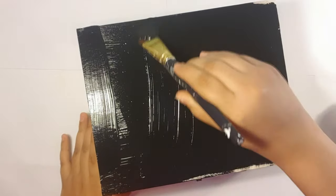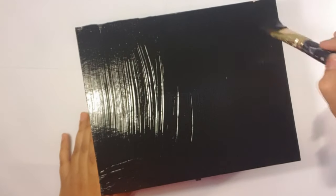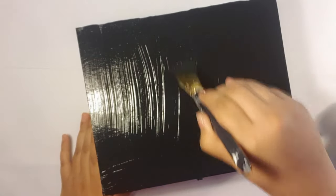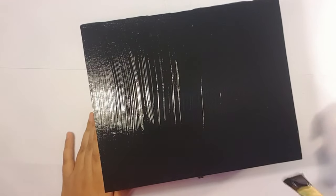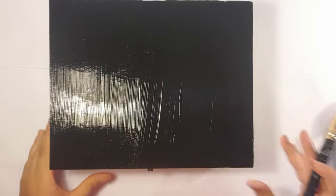And guys, I'm not going to wait for this to dry. I'm going to, in fact, just get the blow dryer and blow dry it. Yep, I'm just going to make it neat at least. Okay, so the top is technically all painted like so. Ooh, nice and shiny, look, guys. And now I just need to go get the blow dryer and get it dry. So I'll be back, guys.